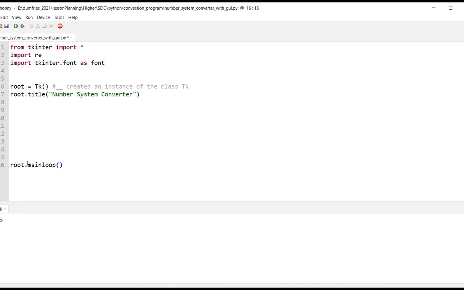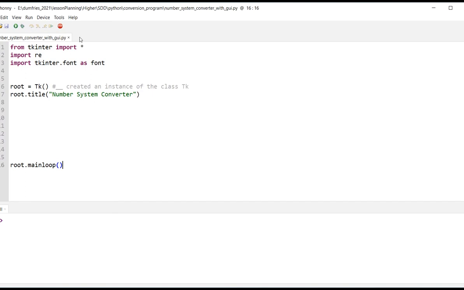So what you're doing there is you're creating a continual loop, and this program will continue to loop so that the user will continue to see the user interface, and every time the user interacts with the interface, the program code, because it's been continually looped through, it's listening for interactions, it's listening for events occurring, like the user typing into the entry box, and it will handle it. So we can save this now, Control S. Now I've saved mine as number system converter with GUI.